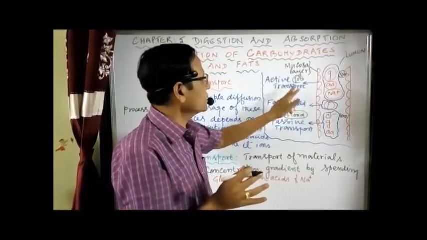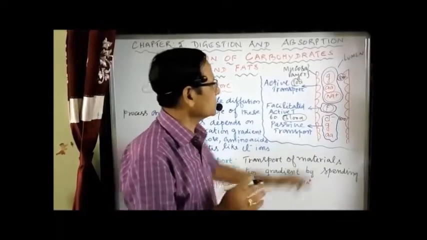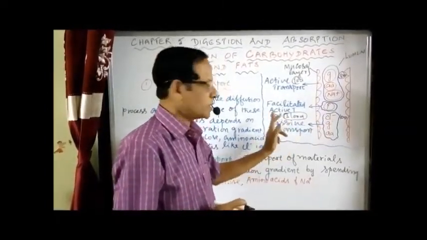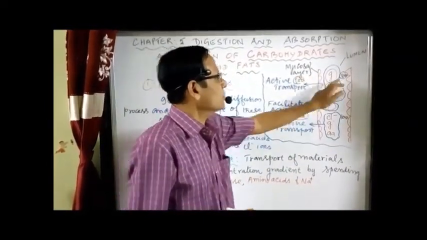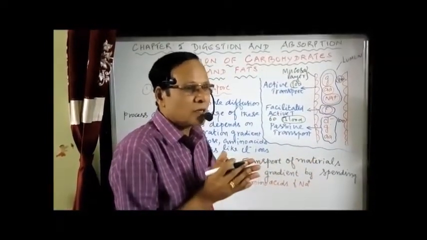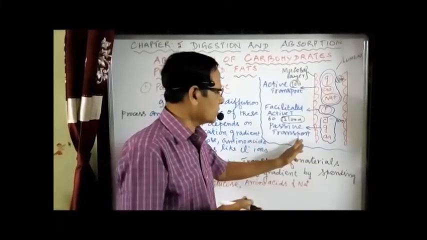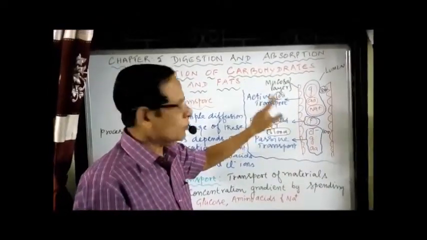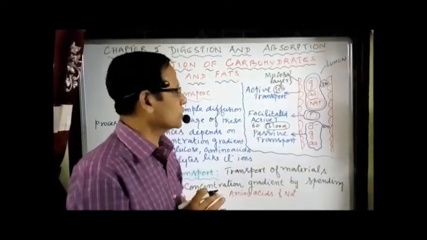So that's why I say, the transport of materials against the concentration gradient. Against means from lower to higher. Passive transport is along the gradient, from higher to lower. But here we see movement from lower to higher level. It is being picked, it's not moving on its own. This is called upstream transport or uphill transport. This is downhill transport, passively they are moving down. But here it is called uphill movement because we need energy, like for climbing a mountain.